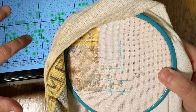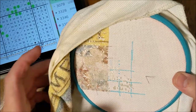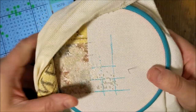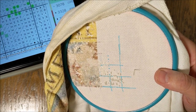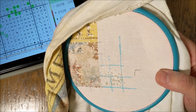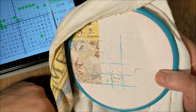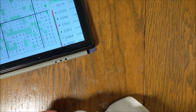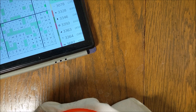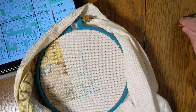I've got that whole square down with that stitching. Oop, let's see. So I got that done. Yeah, I'll go ahead and do this. Nah, I'm gonna stop what I'm doing right there with that color, because I don't want to get too far ahead of myself like I always do. And I actually did not have that much more floss on this needle here.